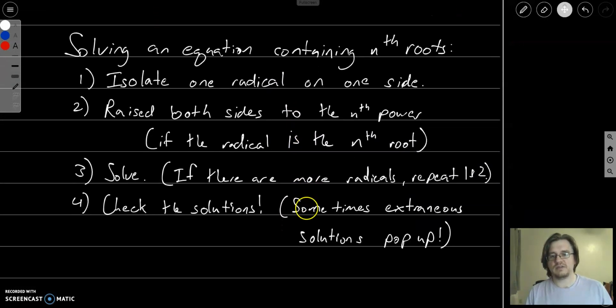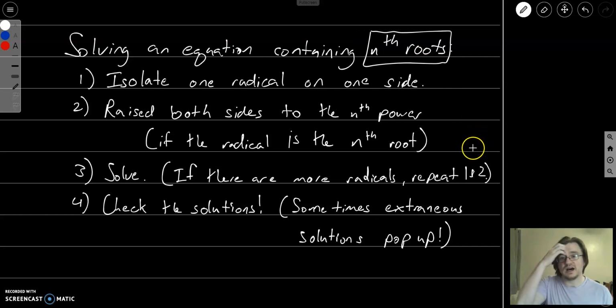So everything that we've looked at thus far has essentially been polynomials, but we could have nth roots, something like square roots. In order to solve these, the general method will be to isolate a radical on one side of the equation, and we'll get rid of it by raising both sides to the nth power. So, for instance, if we have the square root of x, I'm going to get the square root of x by itself, and then I'll square it. And squaring a square root will get rid of the radical sign.